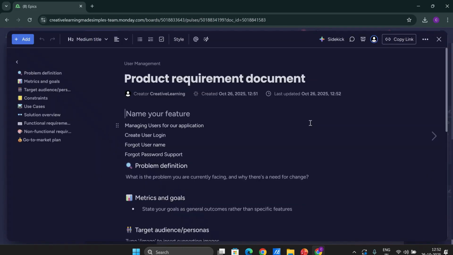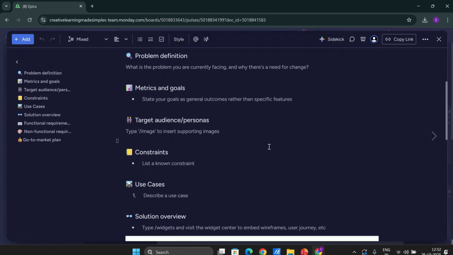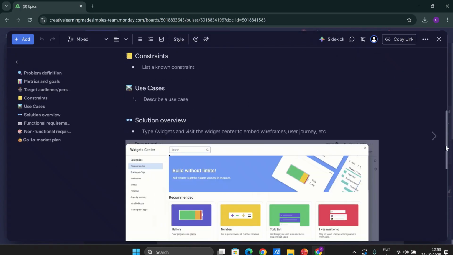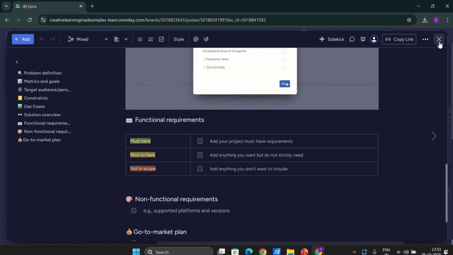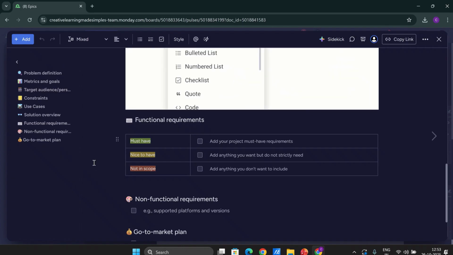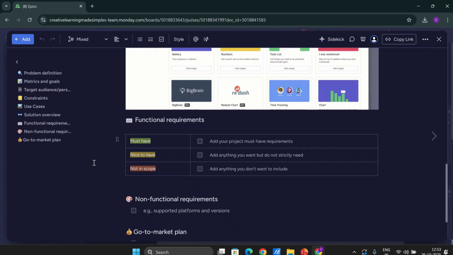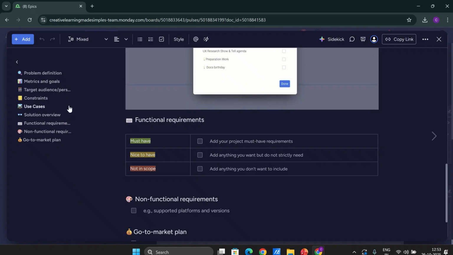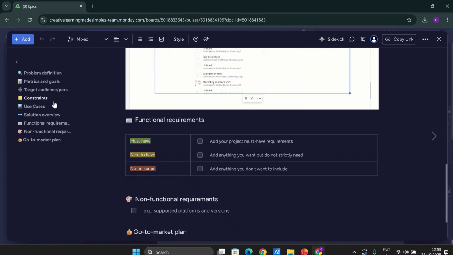If we go back and look at it, it says what exactly is the name, what we are trying to achieve, who our target audience or personas are, what constraints we have, the use cases, solution overview. So this is a very detailed view compared to the other tools we have. This is really nice, because it captures almost everything related to that epic or feature: what we are trying to achieve, what our goals are, what our target audience is, what the constraints are when we try to implement this particular epic or feature, what the use cases are, what kind of solution approach we have, and different sets of requirements.